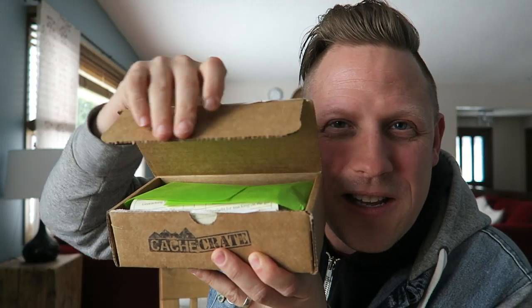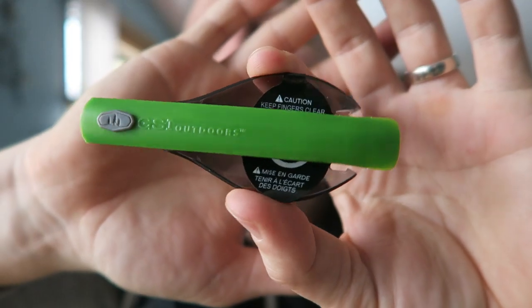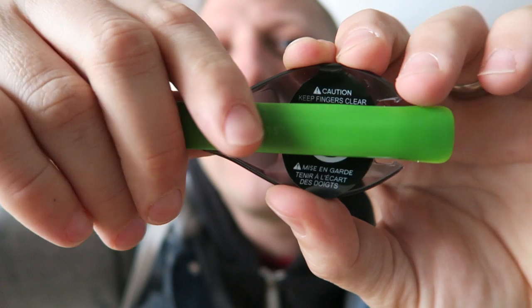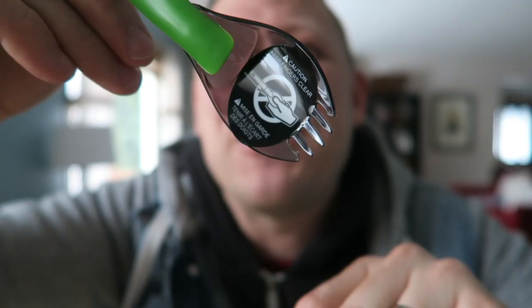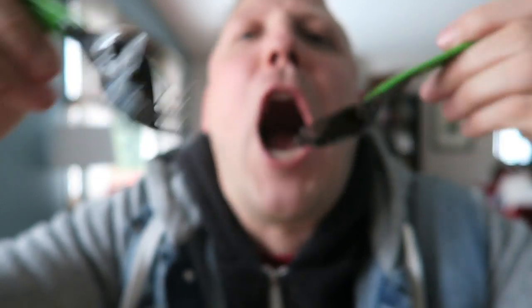The presentation is so wonderful. Oh my gosh, it's not a spoon. It's not a fork, it's a spork. Spring is going to be here soon and it's time for not only geocaching weather, but picnicking weather. All right, so how cool is this? That's how compact it gets. And then you just go like this, and you have a tool for a tasty treat. Eating utensils on the go.